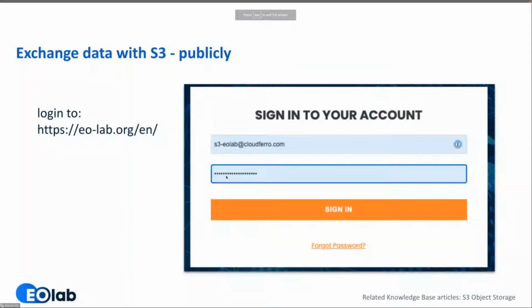So, this is the main screen when you log into your dashboard to EOLab. For the sake of this presentation, I created the user with this name, esprit-eolab.cloudflare.com. And later I will explain what you can do with other users and other projects.